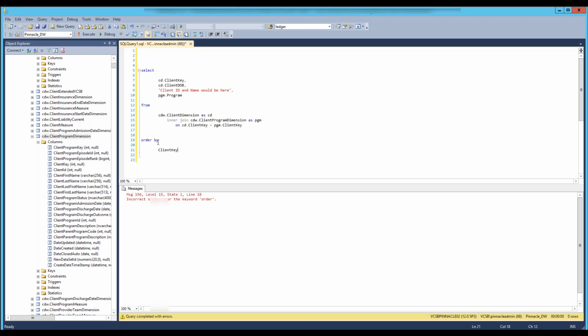And I'm going to get rid of this order by for the time being because the system is slowing down with it on there. So which one am I looking for? Okay, so I want the client program description is the name of it in this system. In Profiler, it's going to be called the location cost center in the cost center dimension, and in Avatar, it will be in the episode dimension, and it's called the program value.